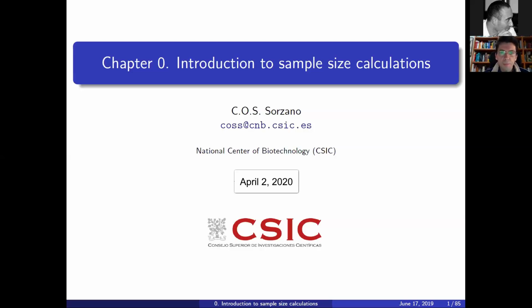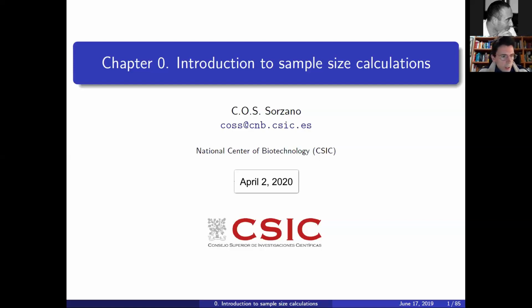The slides I'm using are taken from a longer course that I give of 1 week of sample size calculation. So we don't have to see all of them, but just the main ideas. And you're free to take the full course and the slides. The course is a CSIC one. CSIC is the Spanish National Research Council. You have the slides, you have the book, everything is open, and you're free to ask me whenever you have any question.